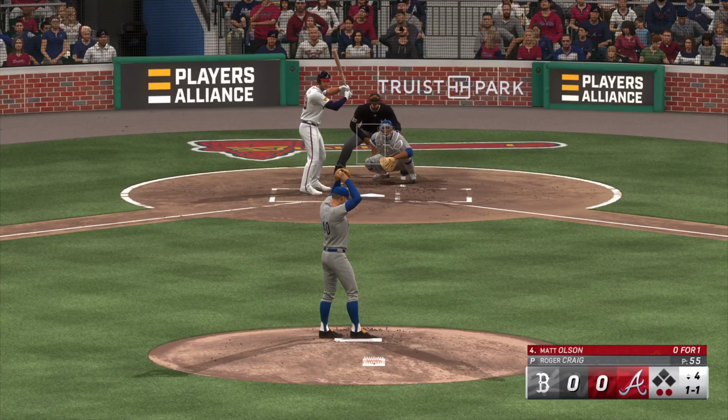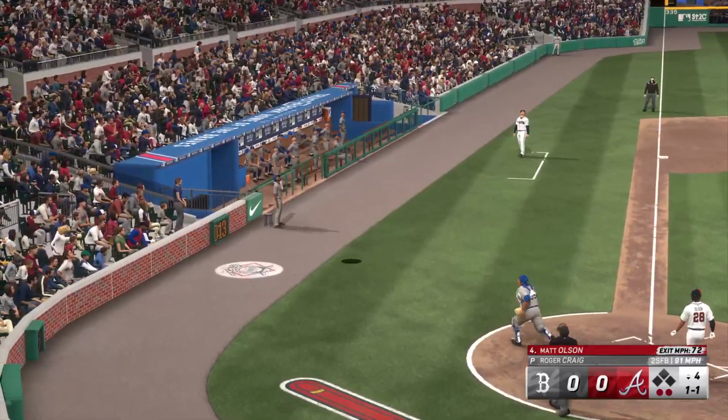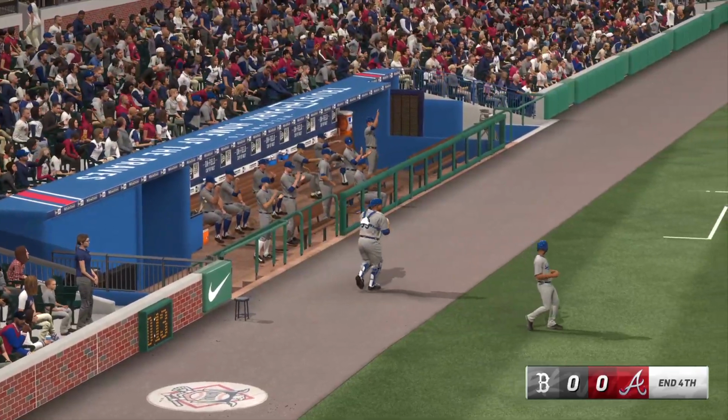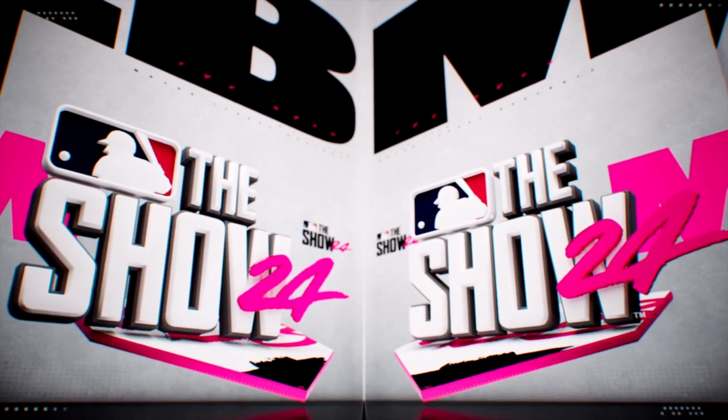The 1-1. Popped up to the left, into foul ground. Campanella sizes this one up, drops into the glove, and that is that. Braves go down quickly here. Still no score.